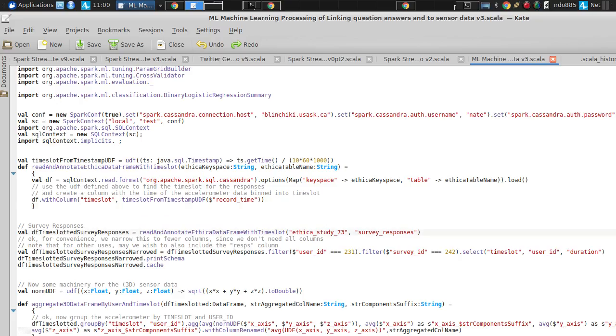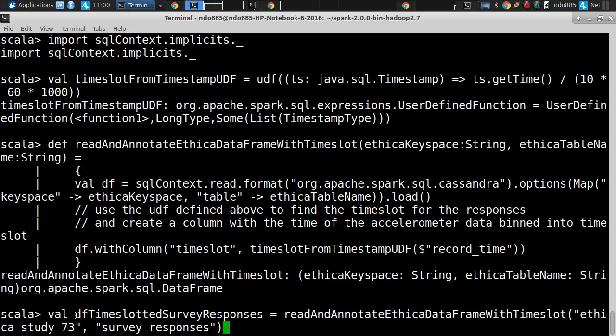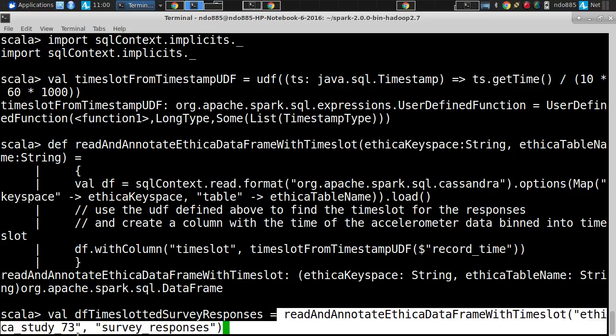Next, we're going to use that information, and so we're going to do this. We're going to create a data frame of survey responses, which is going to read from the survey responses table within this study, and it's going to bin it.